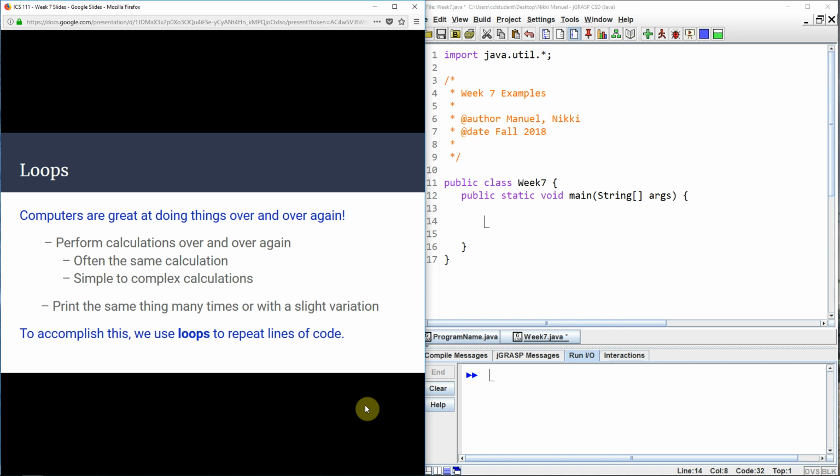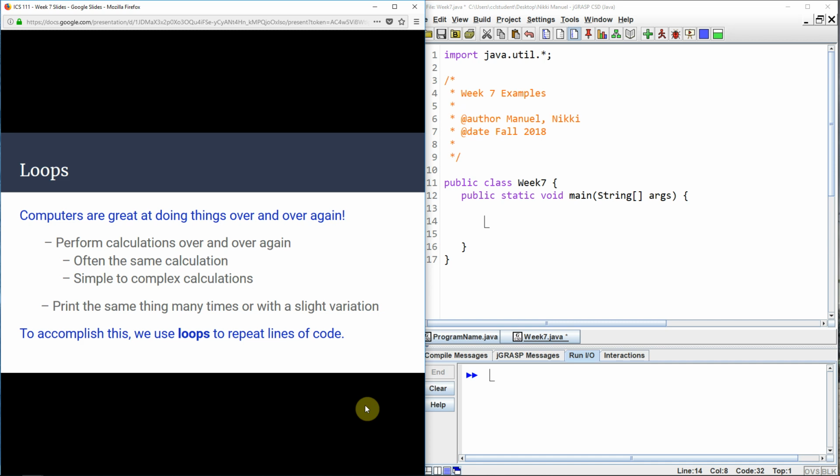We could easily do that, but would we want to do that if we had to do that 1,000,000 or 1,000,000,000 times? No, we have better things to do.